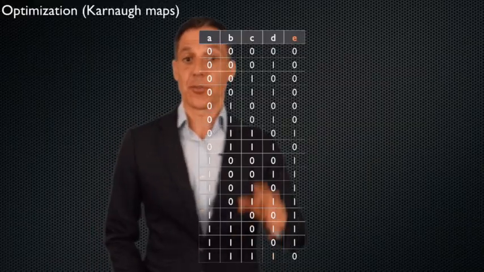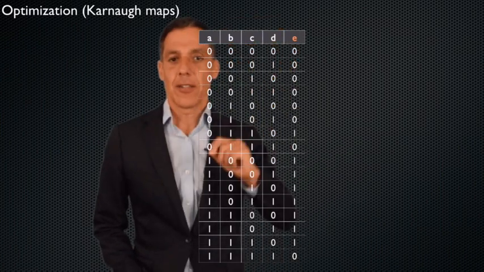All right, in this last lecture, we're going to talk about, as I promised, Karnaugh maps, which are a very simple technique for optimizing your circuit design. That is, by minimizing the number of gates, not to a true minimum, but reducing, I should say, the number of gates that you're going to have to use to implement a particular truth table and expression.